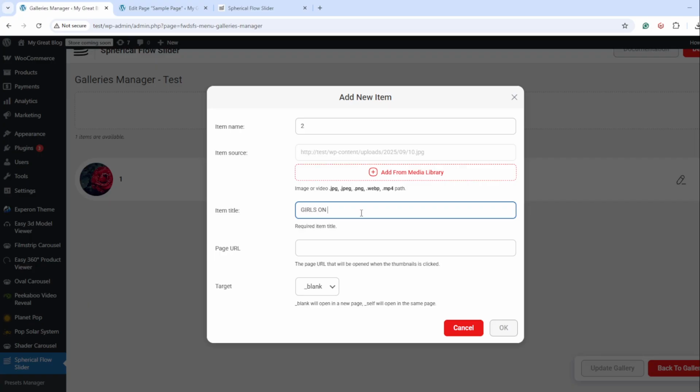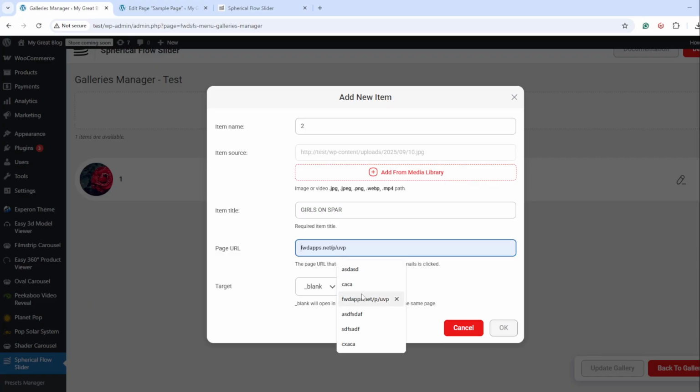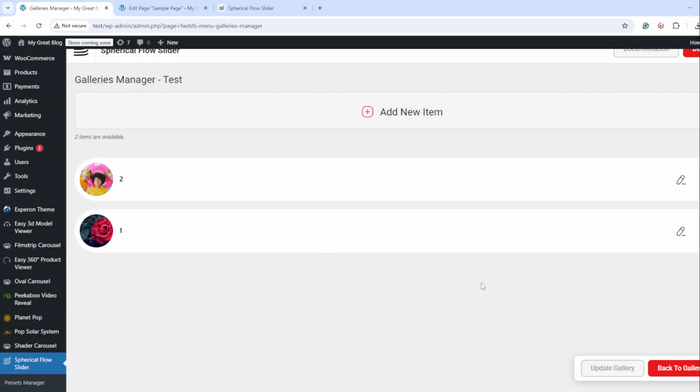Girls spar, it doesn't really matter. And here I will add this link and a new page. So you can add as many as you want. I'll just leave two because there is no point to add more to understand how this is used. Update the gallery, and we are done here.